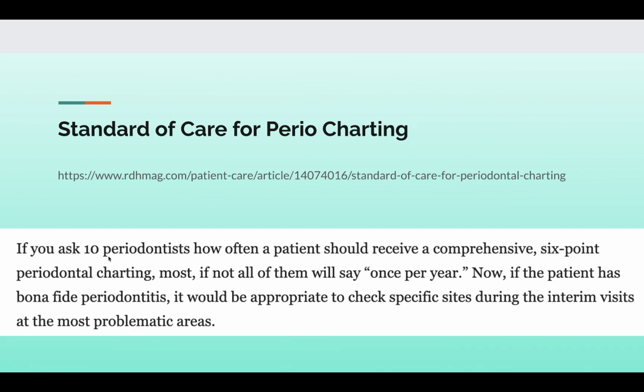She also goes on to say that if you ask 10 periodontists how often a patient should receive this more comprehensive 6-point periodontal charting, most if not all will say once per year. Now keep in mind, periodontists see periodontal patients, so of course they're going to say that. There's a lot of ambiguity in what should and shouldn't be done. I've worked for practices where the PSR score is the standard for patients of low risk. It's much more efficient. Can't say whether that's right or wrong, but for now, and until we can gain more clarity, once per year, the 6-point periodontal charting should be done.